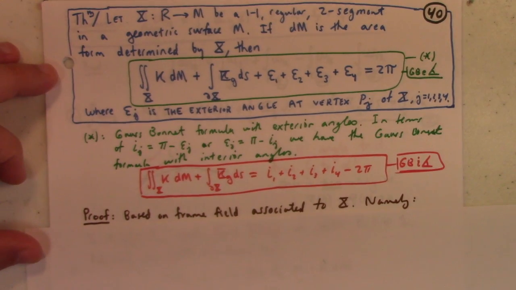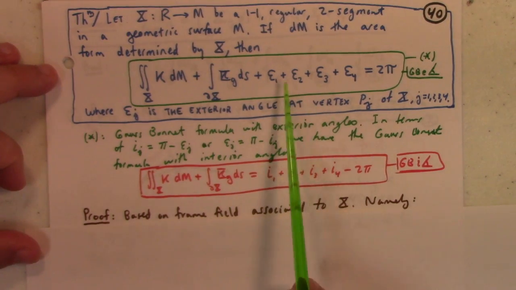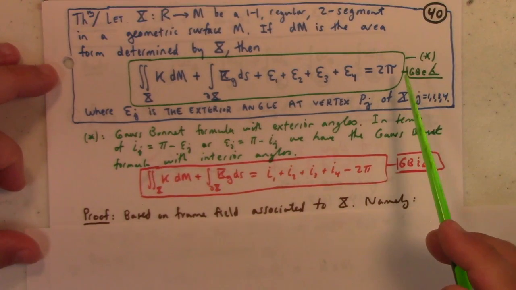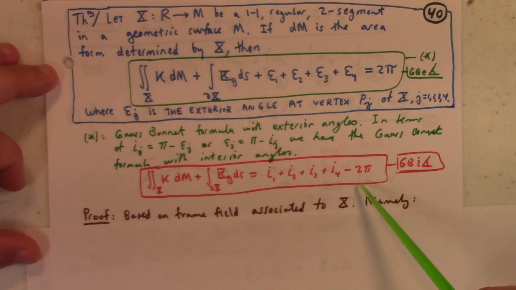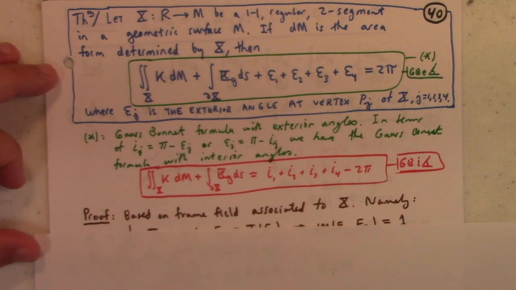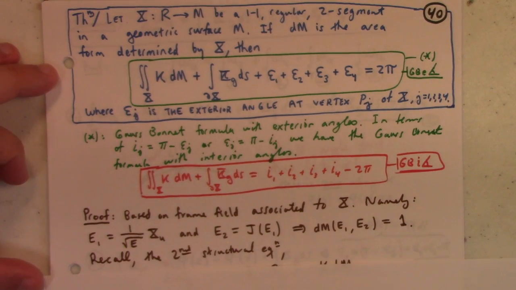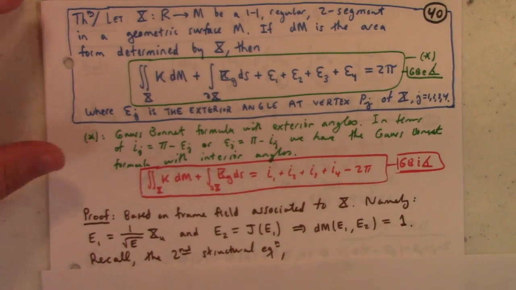Now, we have sums of 4 angles because we're working with rectangles, right? There are similar theorems that you could prove for a triangle where you'd have the sum of 3 exterior angles and the sum of 3 interior angles, and I think you end up with pi and minus pi instead, but I'm speculating. I haven't thought through the details there. All right. Sorry.